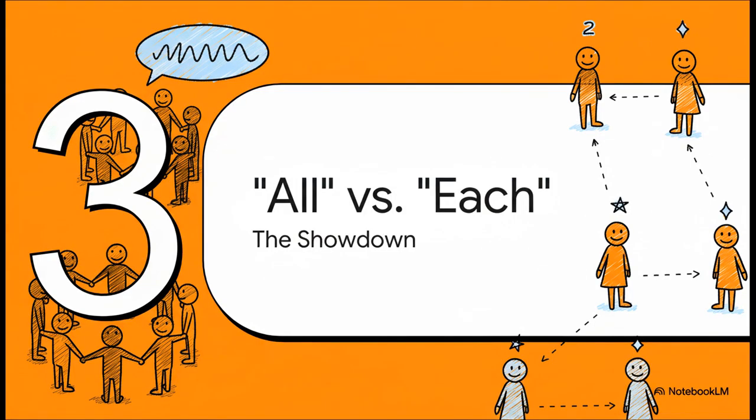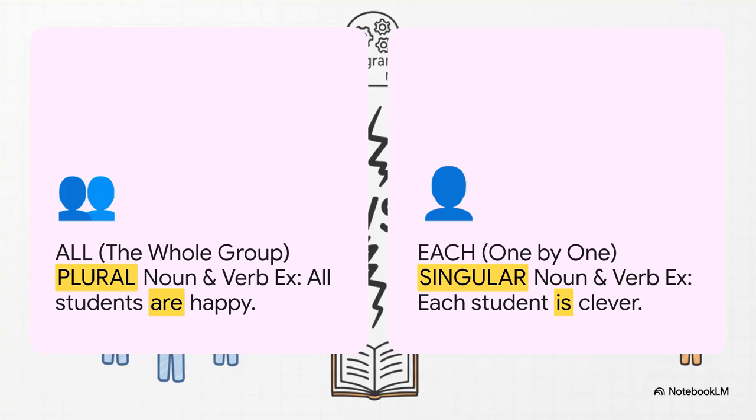All right, this is the moment of truth. Let's put these two words head to head so you can really see the difference crystal clear. This is the showdown. Okay, this slide right here is basically your cheat sheet. If you take a screenshot of anything, make it this one. On the left, you've got all. That's for the whole group, so it's plural and plural.